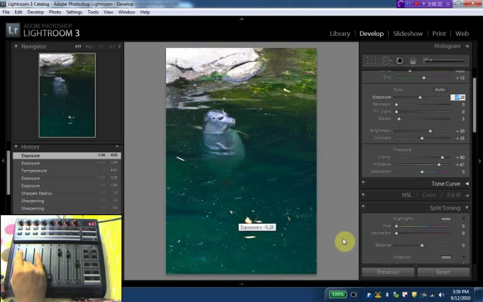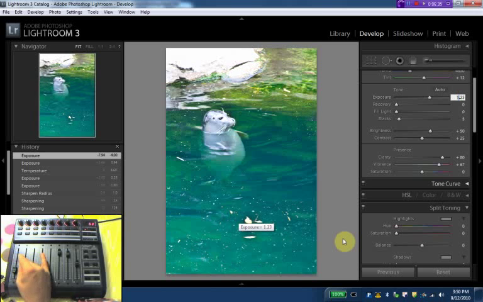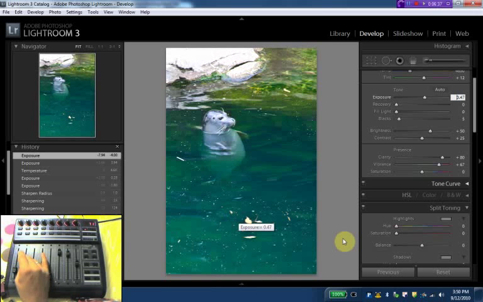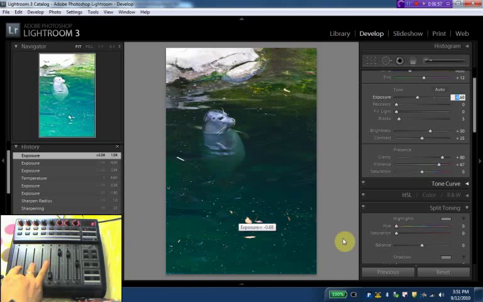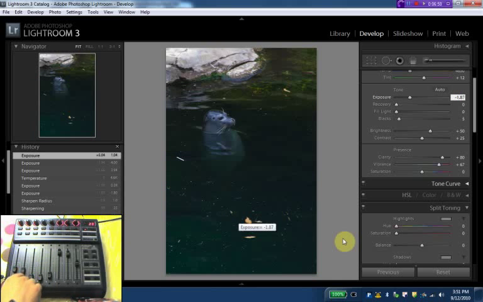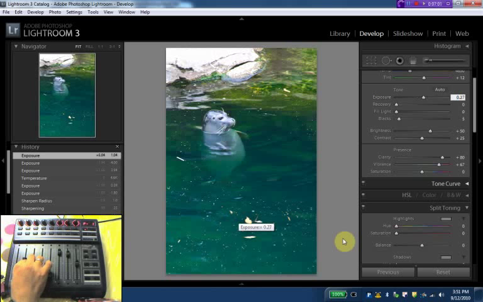And in the middle, where most of us are going to work, we only use half of the slider. So what I did, let's put this to plus 1 here, is I mapped a new function that is the MIDI sensitivity. I'm going to push this button. Paddy gives us the high sensitive mode, and now all the sliders are set to half the range. So this slider now goes from plus 2 to minus 2. And this gives me much more sensitivity where I need it here in the middle.